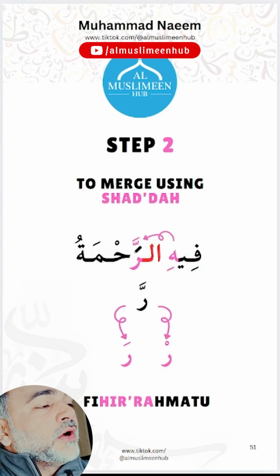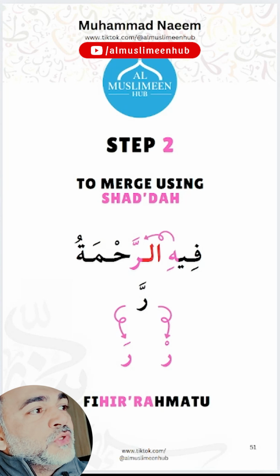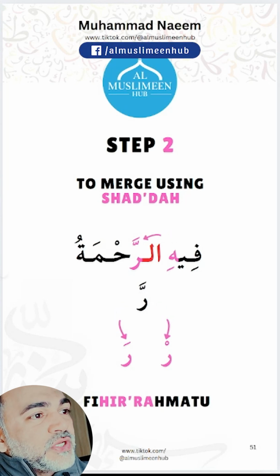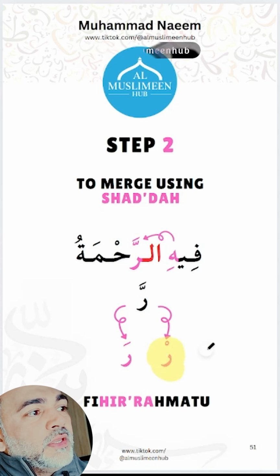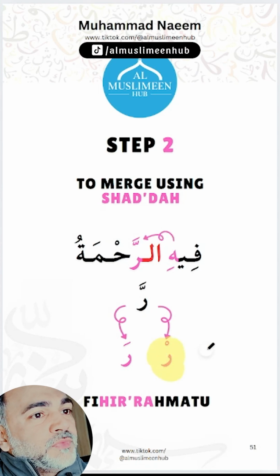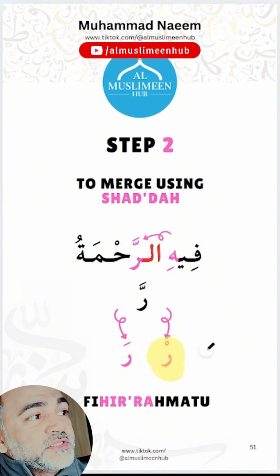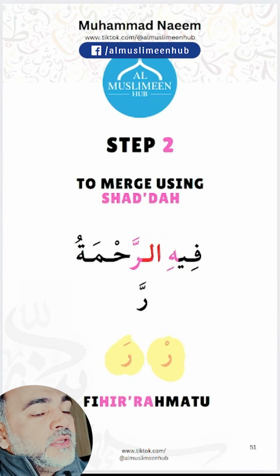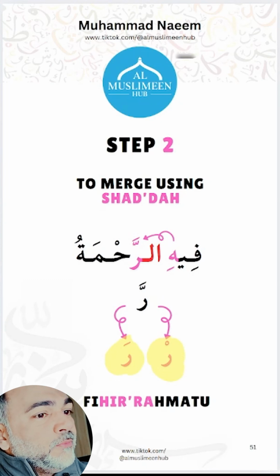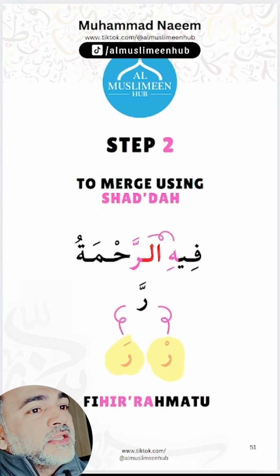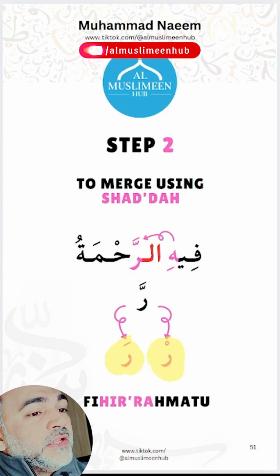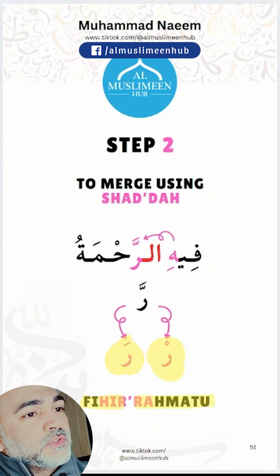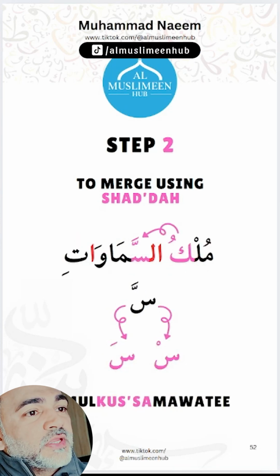It needs to connect to ra. Now, because ra is having shadda, and you know that shadda has to be read twice. First, shadda has to be read with sukoon, you can see here. And the second part of the shadda, that is the second vowel on top of shadda, that is fatha, has to be also pronounced. So you break the ra into two components and you cannot read it separately now. So now we read before like fihi al-rahmatu. Now you read it fihir rahmatu, fihir rahmatu. You connect them together. Okay, I hope that was not so difficult to understand.